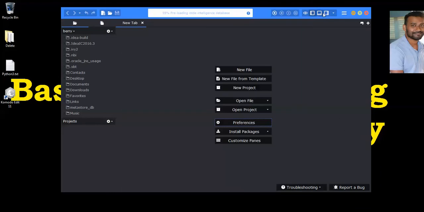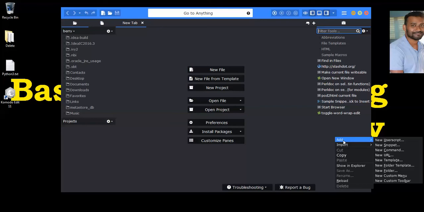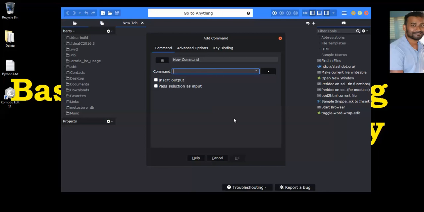I'm going to click on this right panel here to show this, and let us create a run command here. Right click on this, add new command. Here we have a command. Just type py space and click on this.